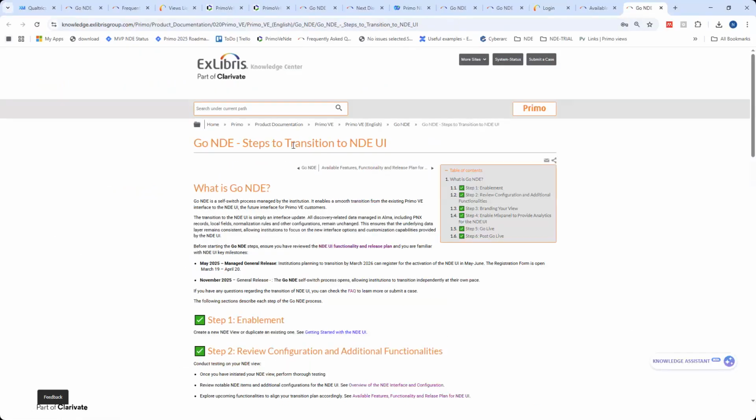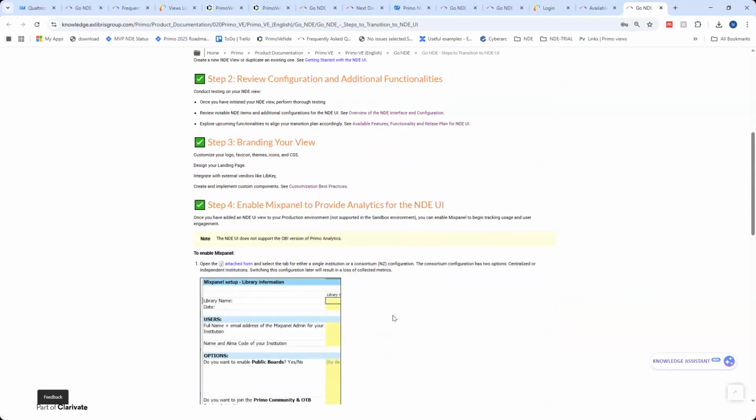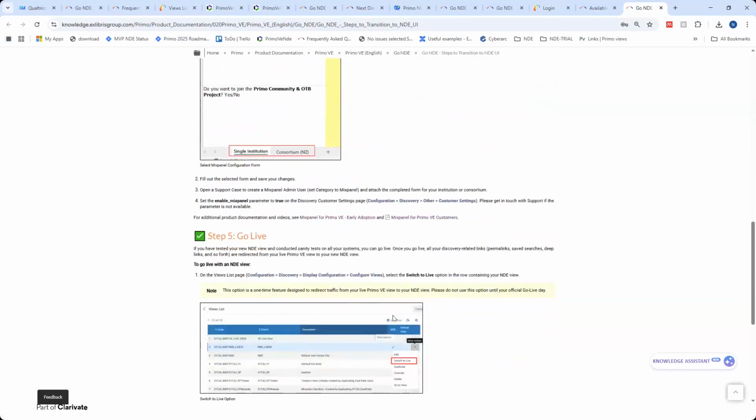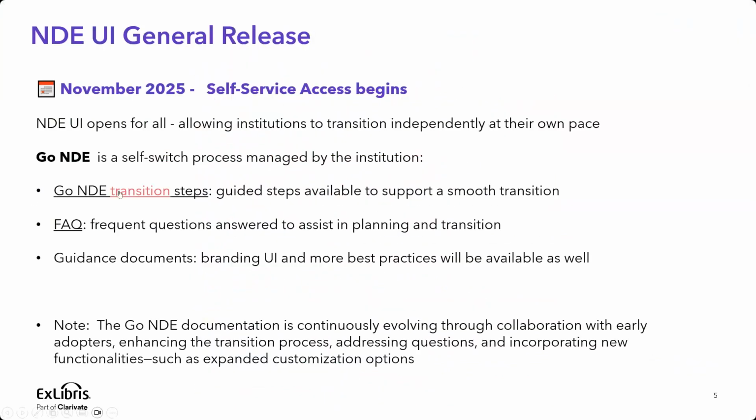And we have documented the steps. We're still working on this documentation. Of course, this is a work in progress, because as we go through the activation, the implementation and the customization process with the early adopters, we're adding more to those steps. We are also creating frequently asked questions to assist you with all the questions and difficulties encountered during the customization and the implementation of the NDE.